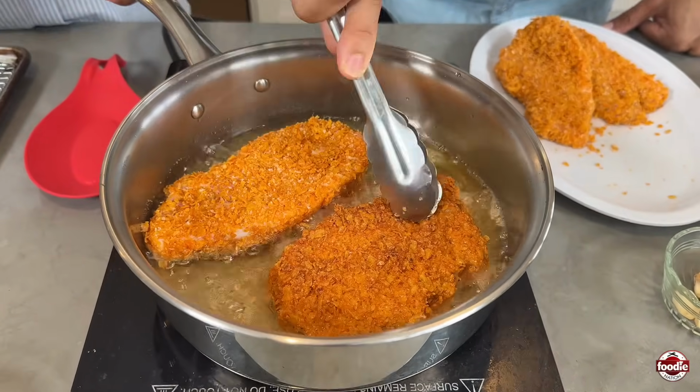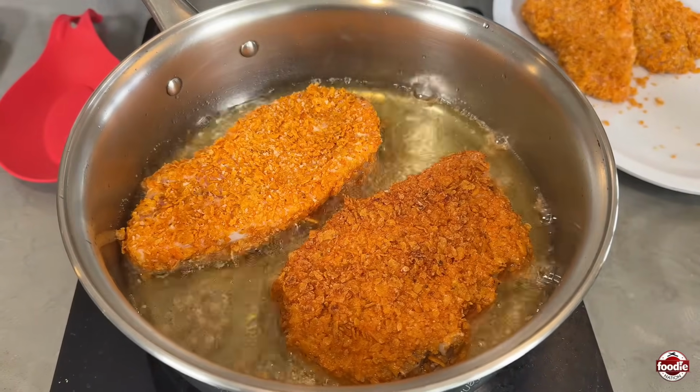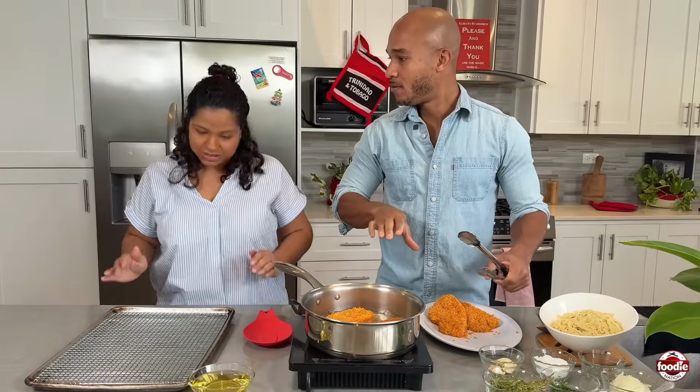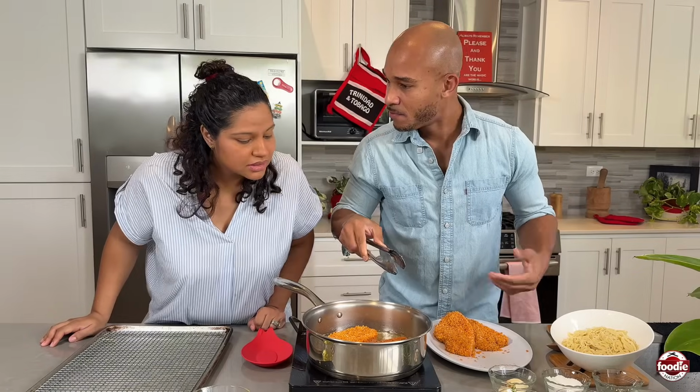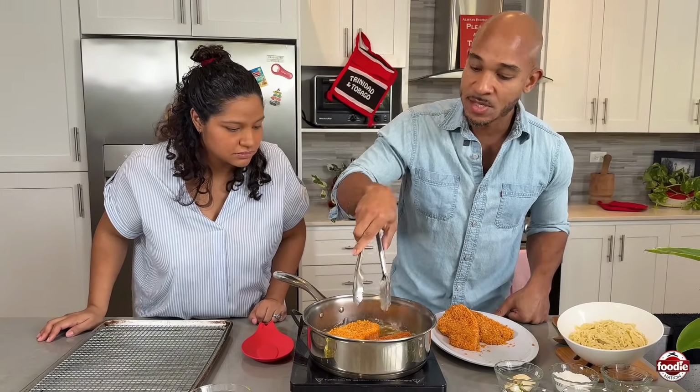If you feel any sticking, let me say it again: if you feel any sticking, we are not lifting the pork chop at the moment. So if you feel sticking, then you stick. Let's see if our method is even working. All right, we're getting some stick over here. Okay, so we give it a little while, a little bit more.